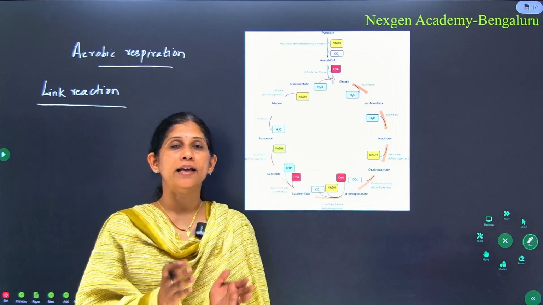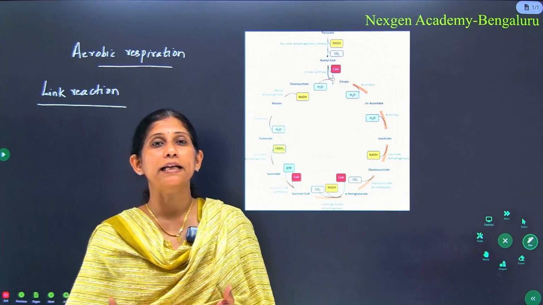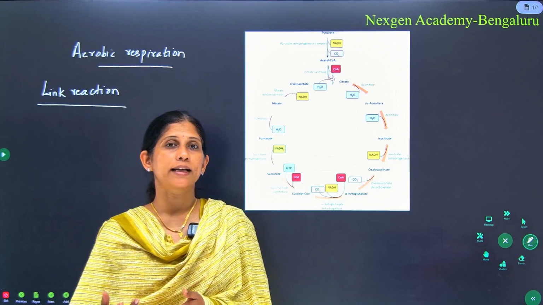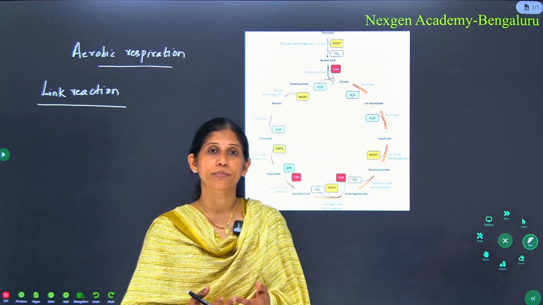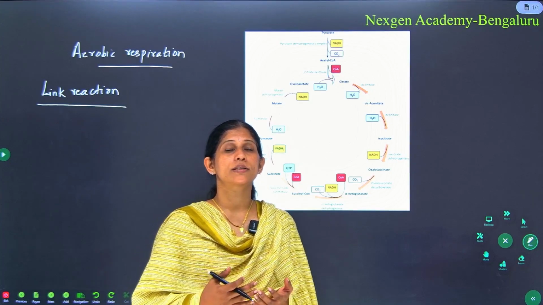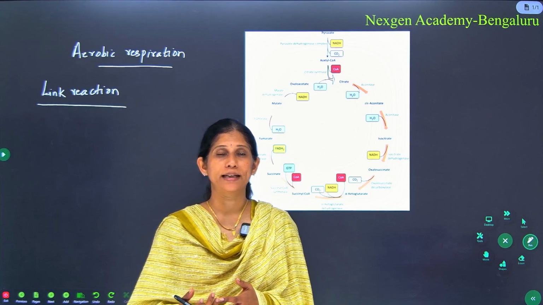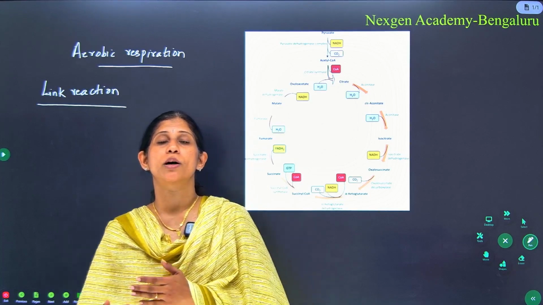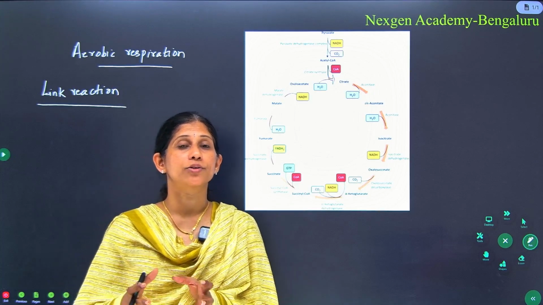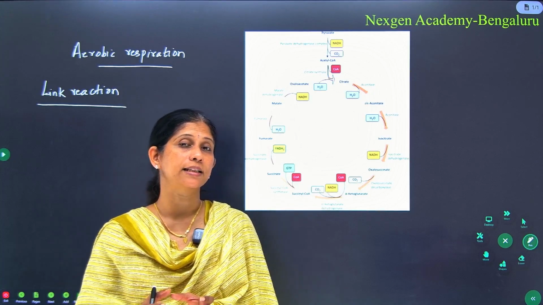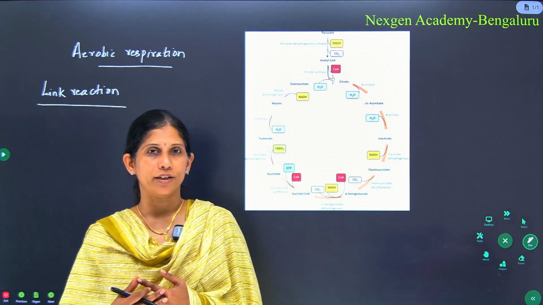Now, in glycolysis, the food is not completely broken down, because glycolysis is a partial breakdown process. Why do we call it a partial breakdown? Because glucose is not completely broken down into carbon dioxide. It is only converted into two molecules of pyruvic acid. That means there is still bond energy present in pyruvic acid that can be harvested to obtain more energy, right?